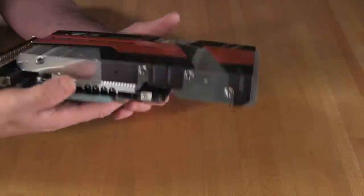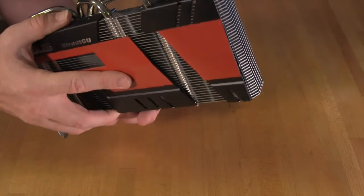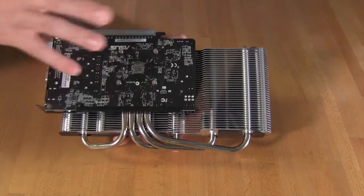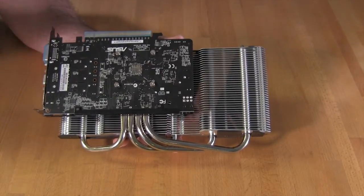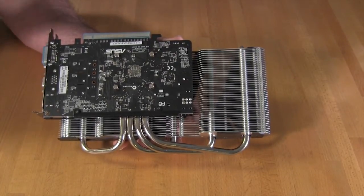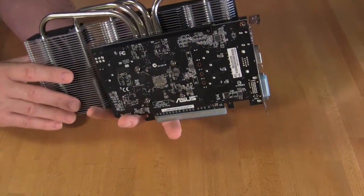One downside is that memory cooling has always been a concern going back to older GPUs. In newer designs we're seeing the actual memory not being cooled in the same way as the GPU — it's being left open. Although the GPU will be kept very cool in a case with good air flow, you're not going to get the benefit of cooling the RAM chips. Those, if they overheat, are what actually causes the majority of artifacts and video problems in games. That worries us a little, but we'll see how things go when we get it operational under actual game load.